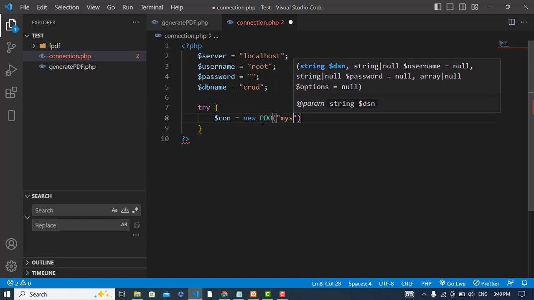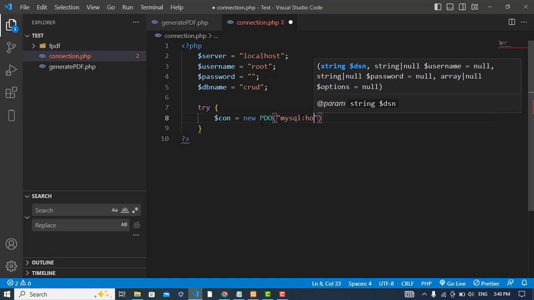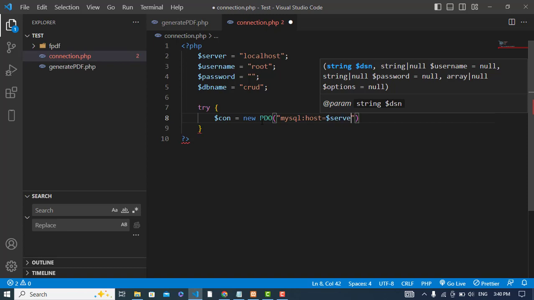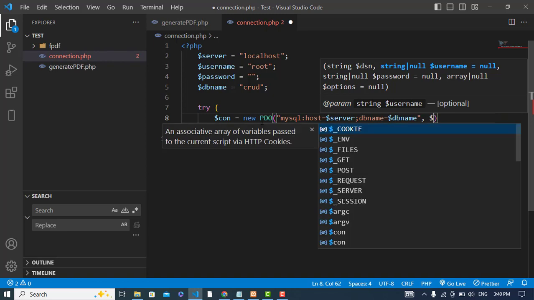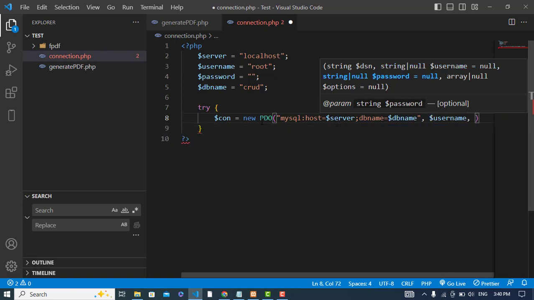The host is equal to the server, and dbname is equal to the DB name. After that, let's write our username and then our password.